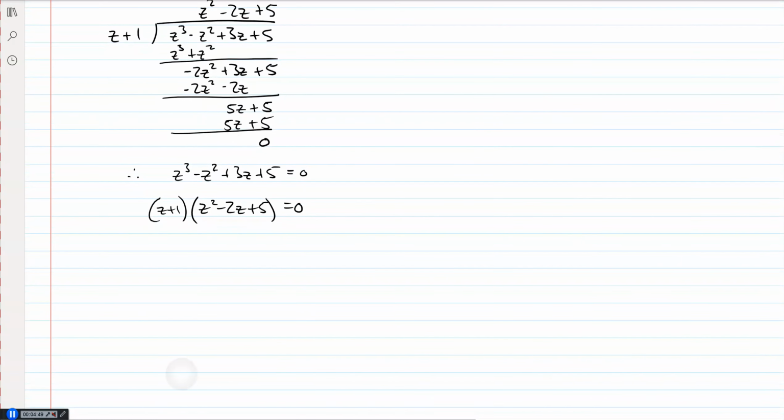And if we solve, we know that this one gives us one root, -1. We knew that because we knew -1 was a root. We were told that in the first place, and then the other roots will come from this.